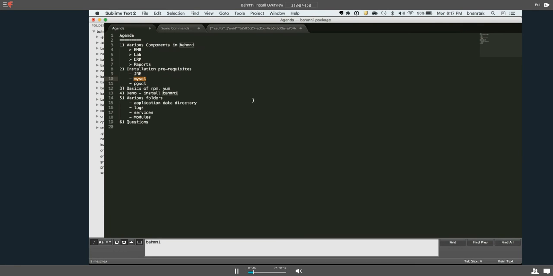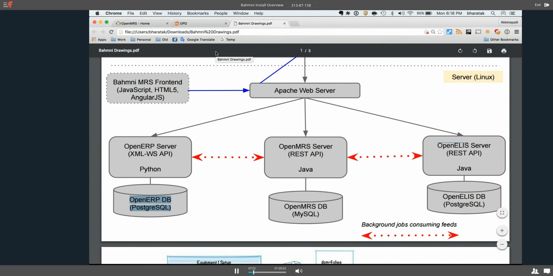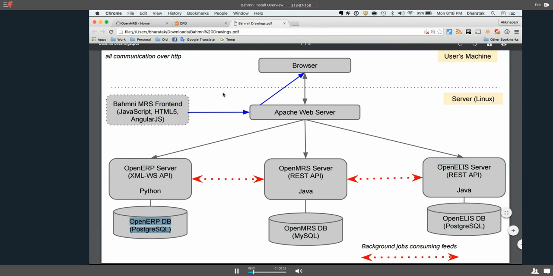Okay, so any questions till this point? Okay, Gurpreet, please stop me. I can't see that Etherpad, so if you see any questions, please stop me. Okay. Yes, no problem. You can hear me fine, right? Yeah, I can hear you. Yes. I have written down these notes till now.